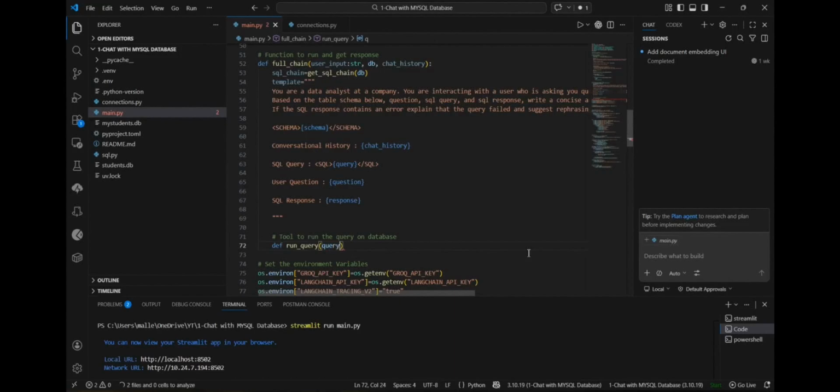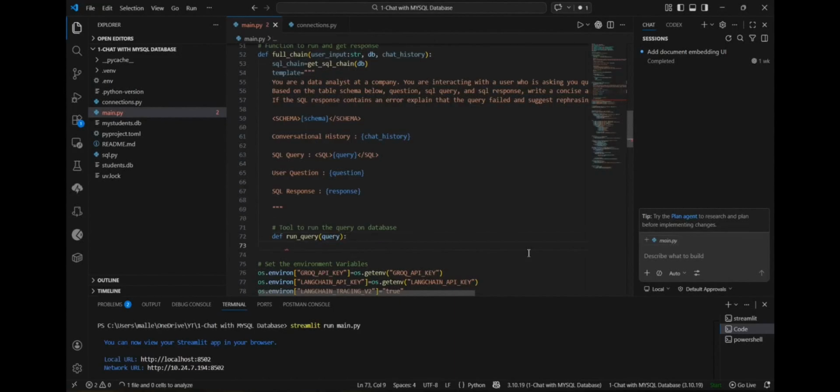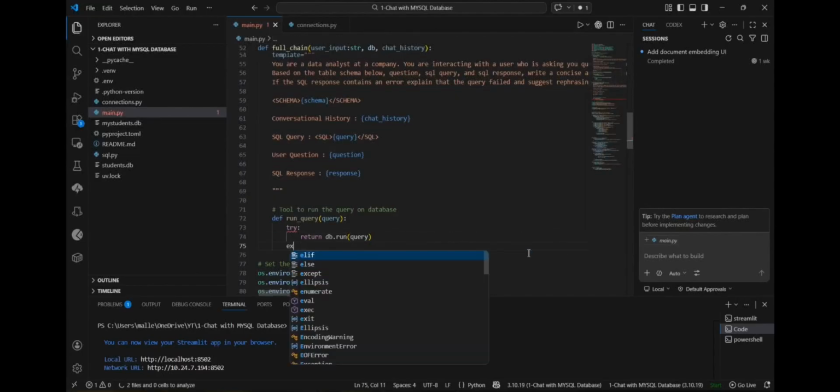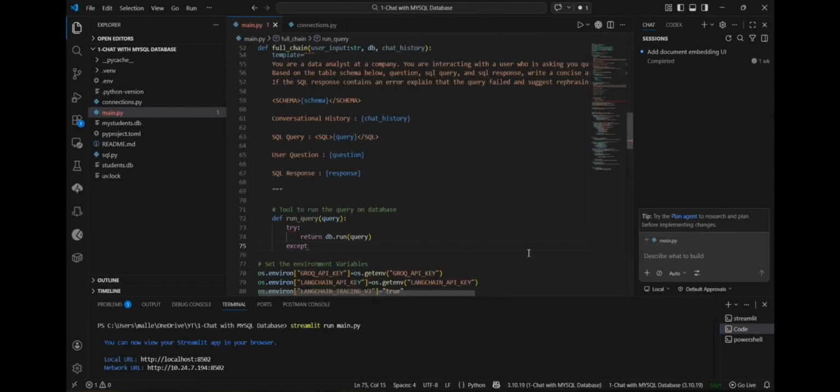So we'll define a query into it, and return, try, in case of any errors: return db.run the query, except Exception as e.